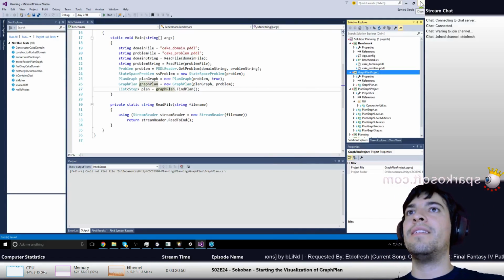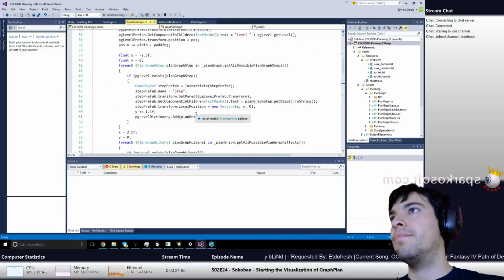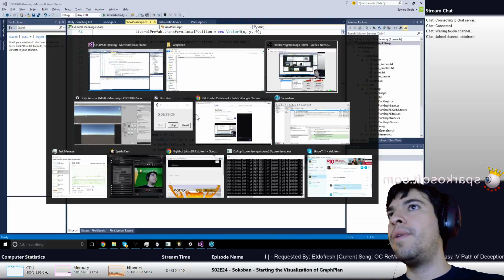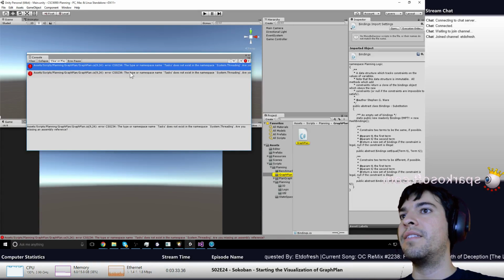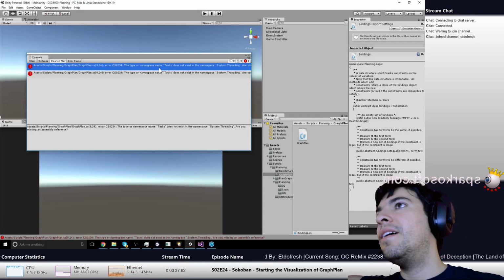So I might just close this out for now. So I don't know where I am at with this Unity class. Oh, it's compiling and doing things. Oh yeah, I found a new class, which is GraphPlan. Okay, yep, understood.